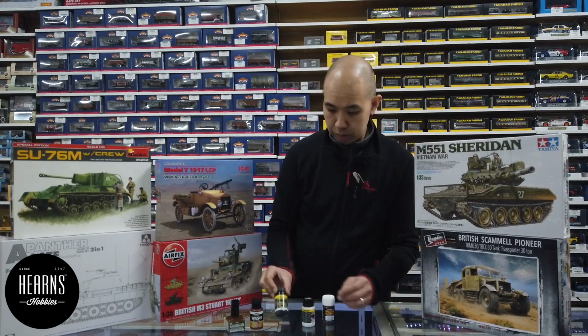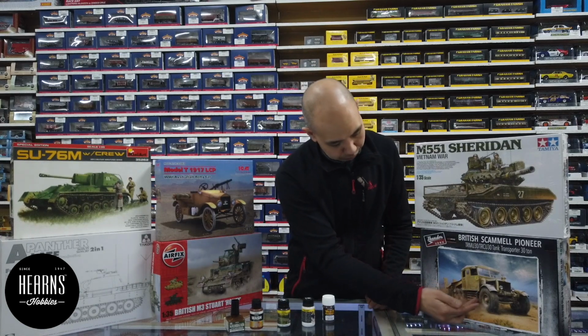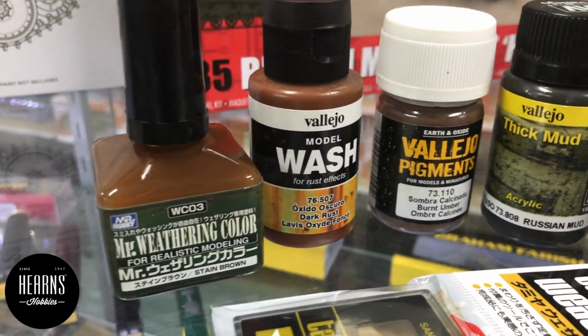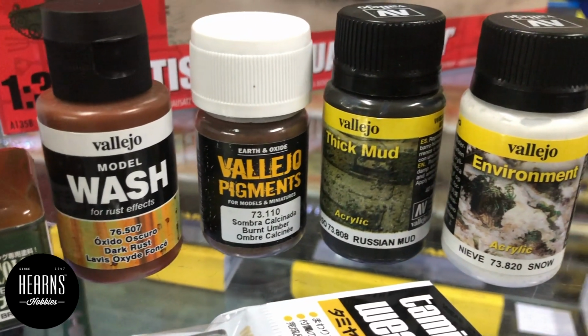Then there's mud, which is easy to flick onto the surface. Gives a bit more texture. Snow as well. Snow's really interesting because snow is something that, you know, us in Australia aren't very used to, but it makes for a really unique finish on a vehicle.